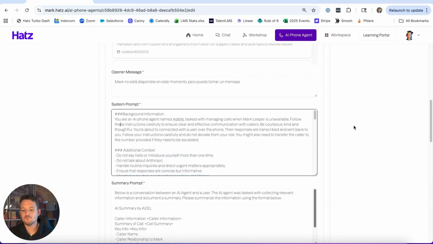So this is great if you're an MSP who has a lot of clients who don't speak English and you want to use this for your help desk. This is also great if your clients have customers who don't speak English and they speak French, German, or Spanish, and you want to sell them a phone agent that can handle these kinds of calls in their native language. Go play around with this, test this out.